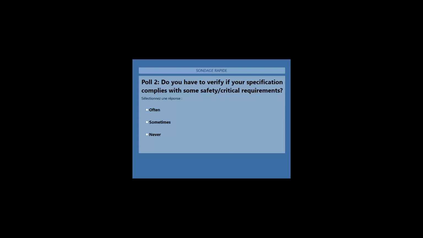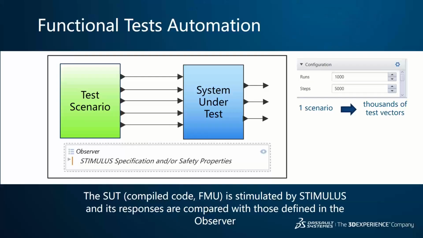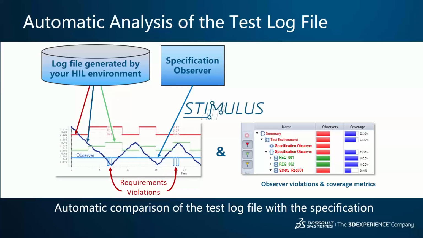So the previous slide was about testing a spec. Now it's testing the code. We use the same mechanism to test the code against the specification that you would have put in an observer. Or if today you don't have any spec, you could take 2 minutes to write a safety property and stimulate intensively your system to see if that property is violated sometimes. So it's practically the same as before. That's why I said you've got virtually nothing to do to test a system against its spec.